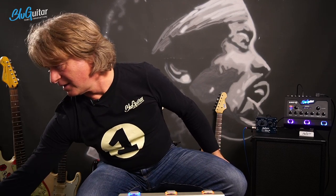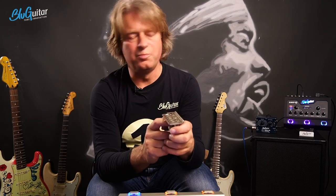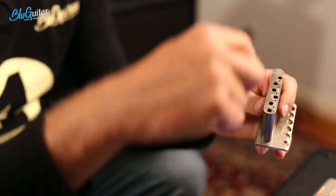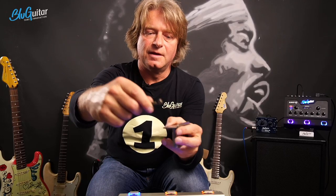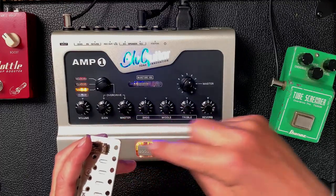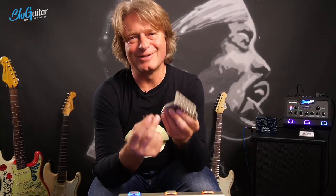Next thing I found is the tremolo system. And the tremolo system consists of a few parts. There's the base plate where the saddles are mounted, and then there's the big block here, and the strings go from this side through the block, then they come to a saddle like this, and the saddle would go in here, and then you see the string would go through that hole on top of the saddle and then onwards to the fretboard. The point is, you wouldn't believe that all these materials affect the tone.